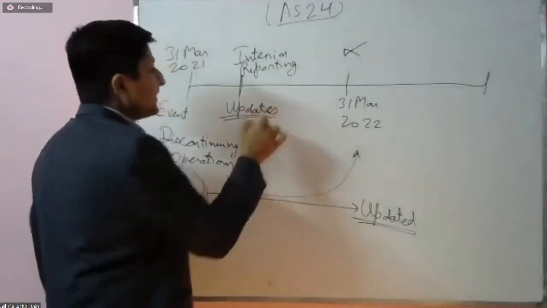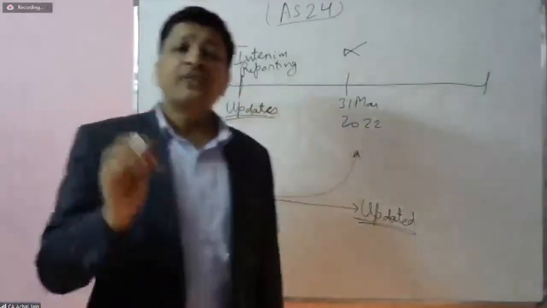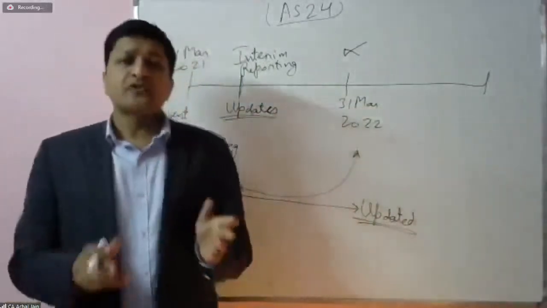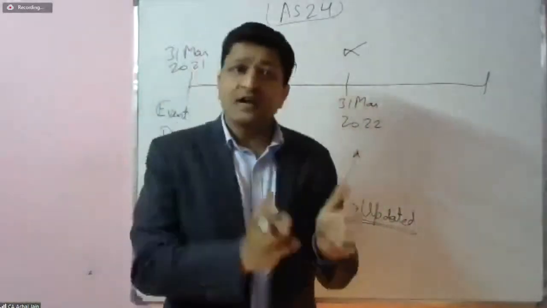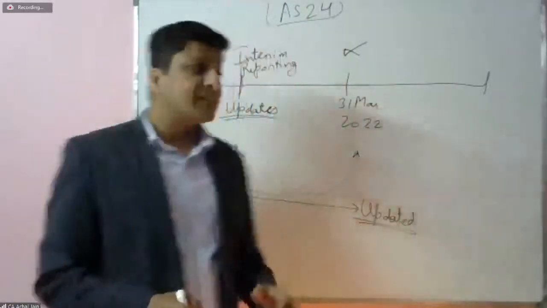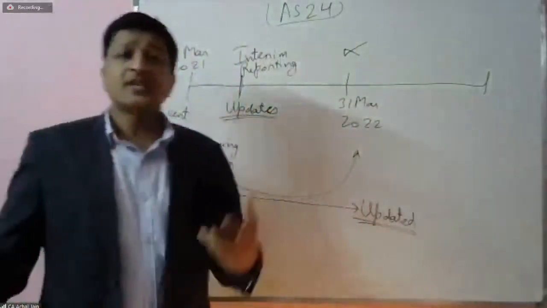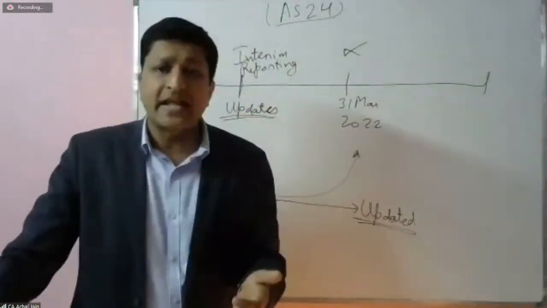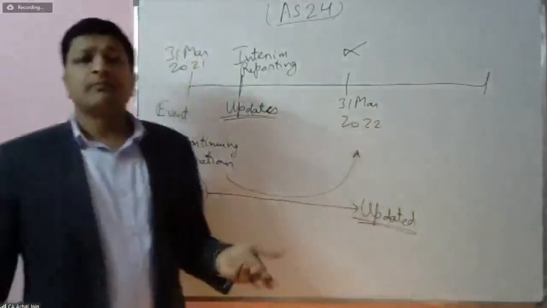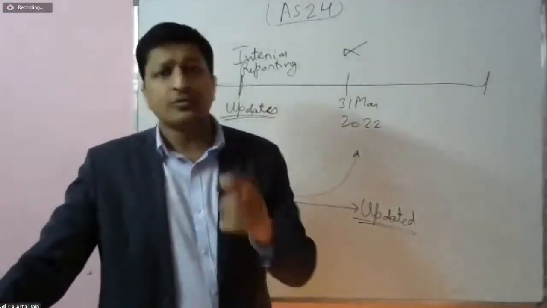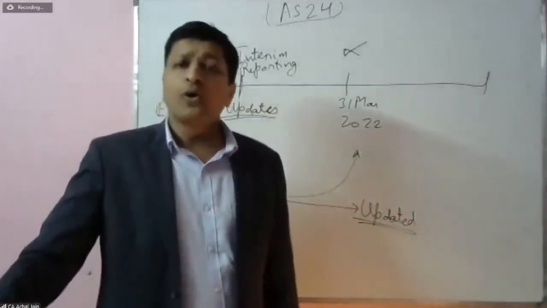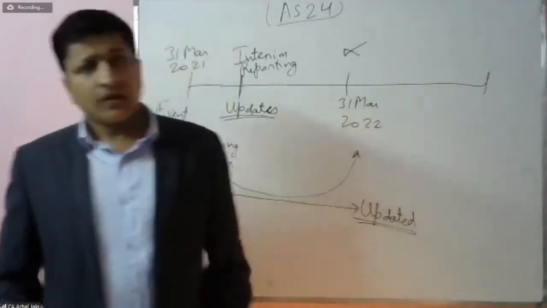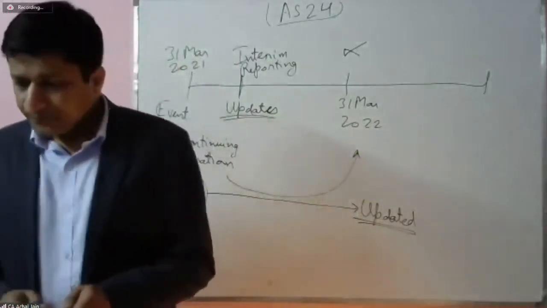Because it's an important event, it is very, very important for the users of the financial statements to know what all has been happening around this event, whether this has got completed or not. If this has not got completed, what is the impact and what is the continuing impact which the company plans to have? What is the progress which the company has made so far in terms of executing this? So all of these disclosures are required to be given. Clear?